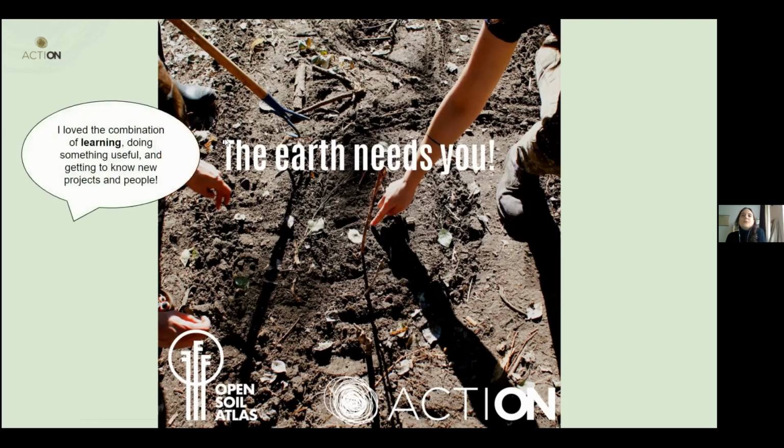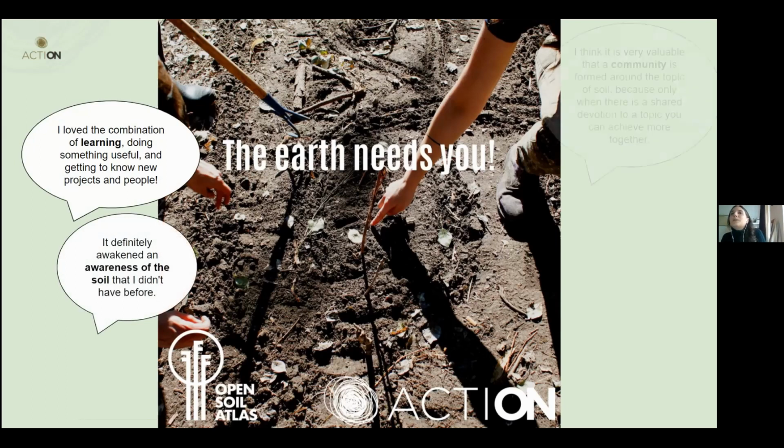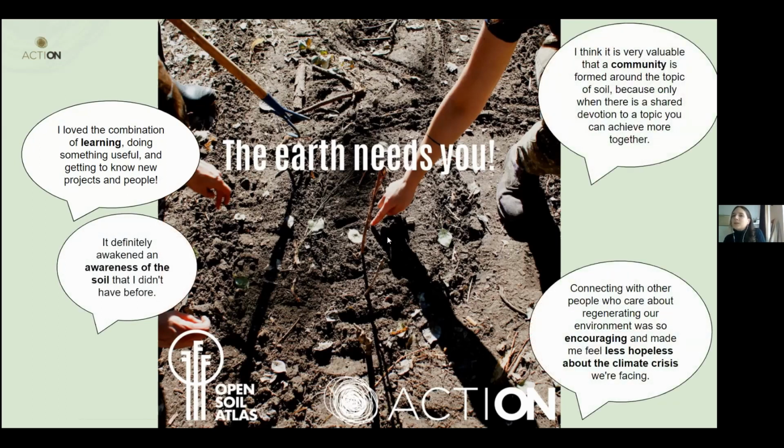And here I put some opinions. I try to give voice to some of our ambassadors, but since we are running a bit out of time, I would just read this last one, which I find very nice because it highlights how connecting with people who care about a common goal, in this case regenerating the environment, was encouraging and made people feel less hopeless about the climate crisis. And in this way, community building can bring more power to the people and more possibility to work together and to have an impact.